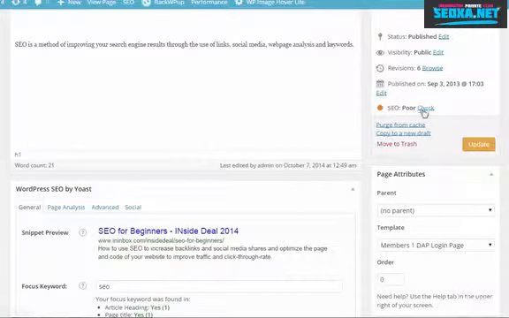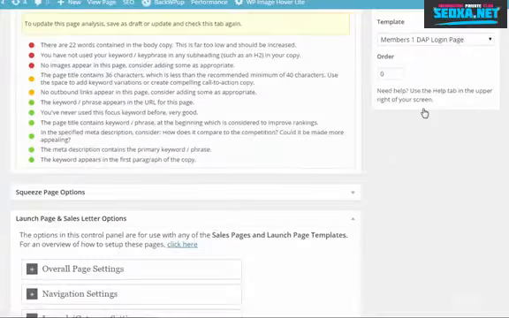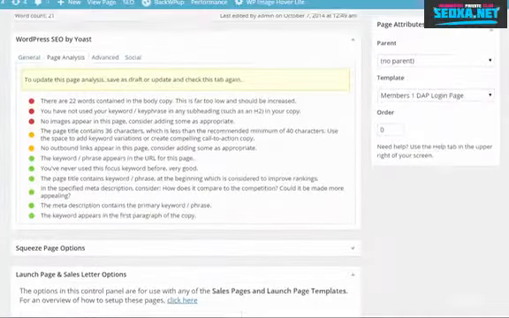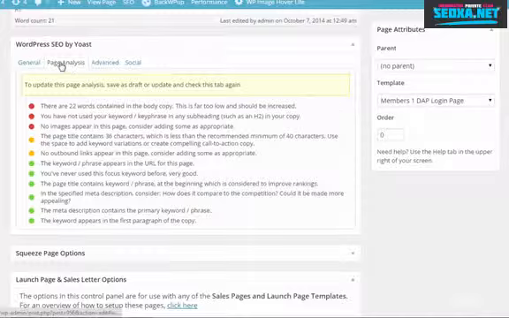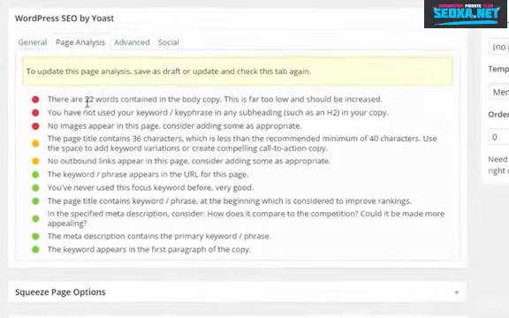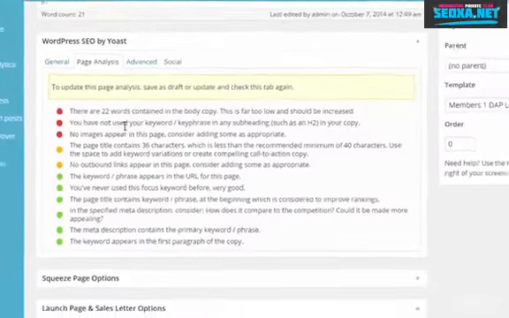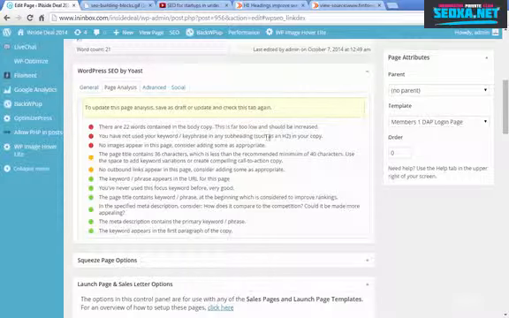And on the right here, you see this SEO poor, and you can click check, and it takes you to the page analysis tab of the plugin, and it tells you all the problems that it finds in there, as well as all the things you've done well. So obviously I only have 1 sentence in the body here. You would have more than that. Typically you want more than 1,000 words, as I mentioned in the intro, and even more in 2015.